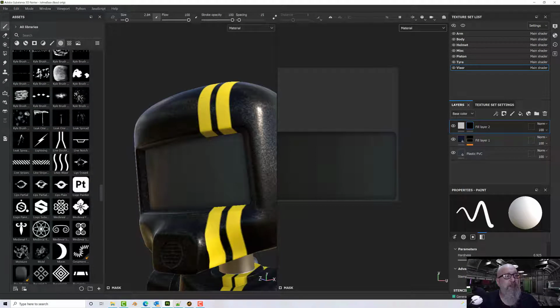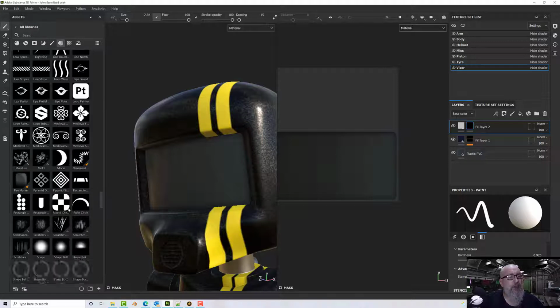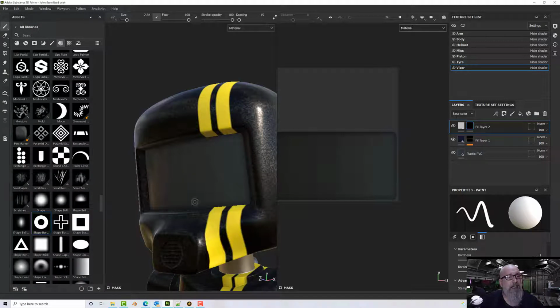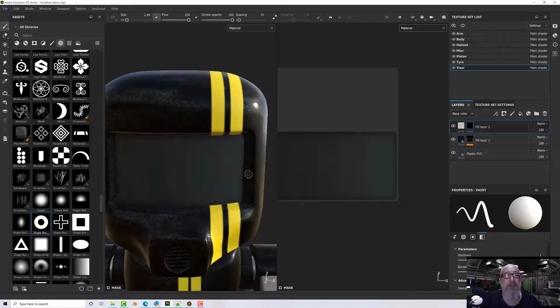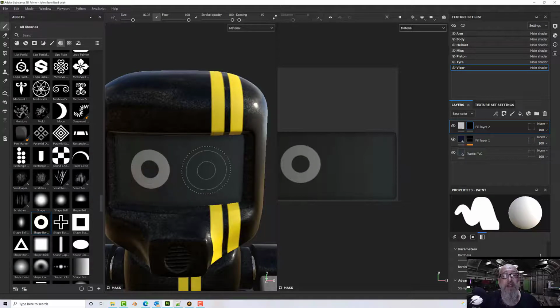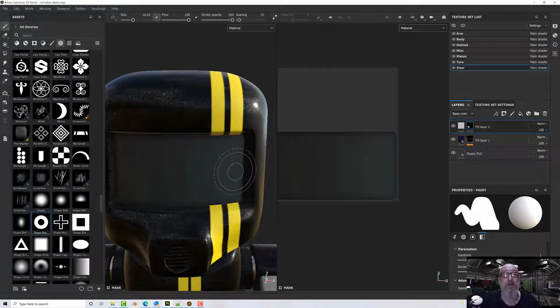There'll be something down here somewhere. Come on. There we go. So I'm just going to get front on and expand that out so I can see it properly, and then paste those two in. Of course, I really ought to have done that with symmetry on.